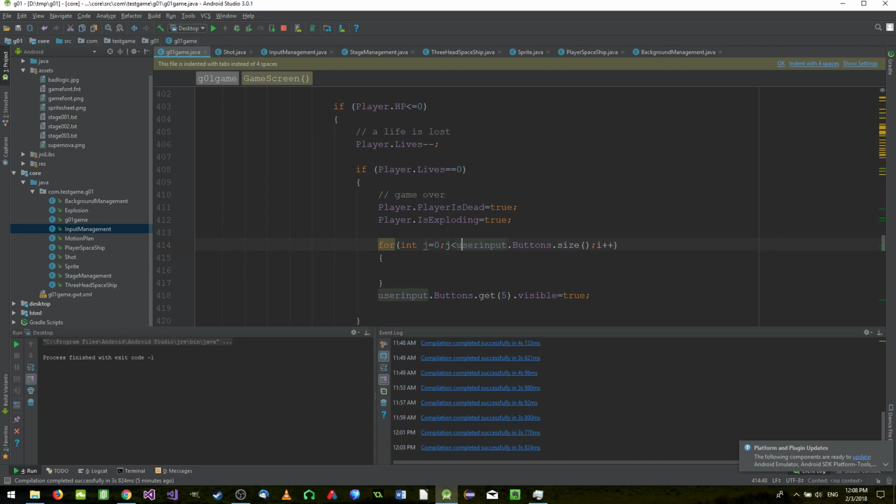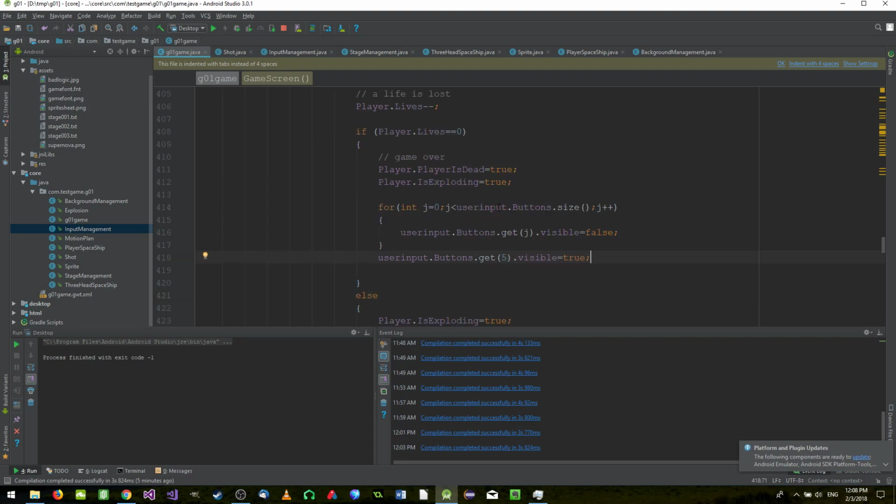So j plus plus. All I have to do is say user input dot buttons dot get element j dot visible equals false. This in effect hides all the buttons, and then we just want button number 5 to be visible, if that makes sense.